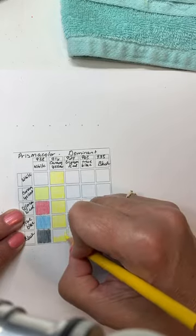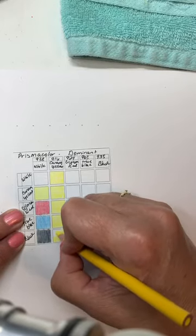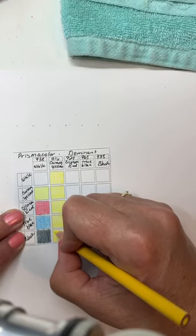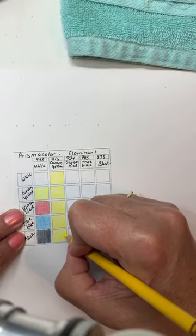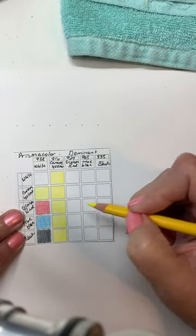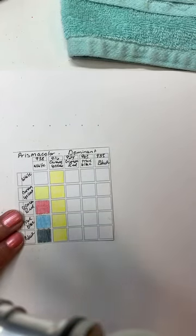You can also buy those at Hobby Lobby. They're usually in a package of two. And anyway, you can blend them together after you get your three layers on. Go over it with a blending pencil and see how you like that.